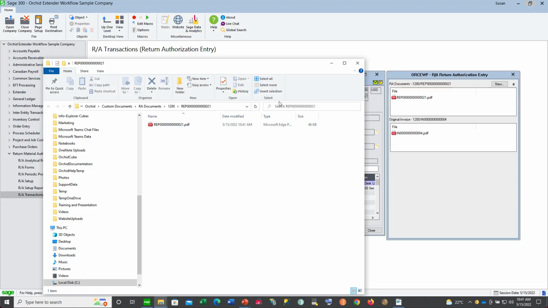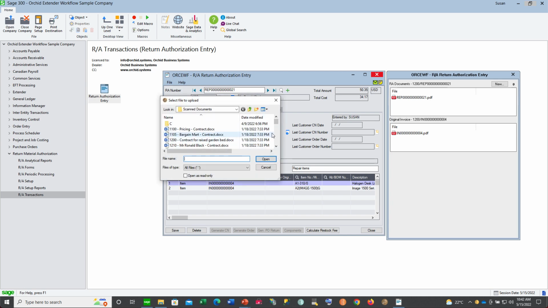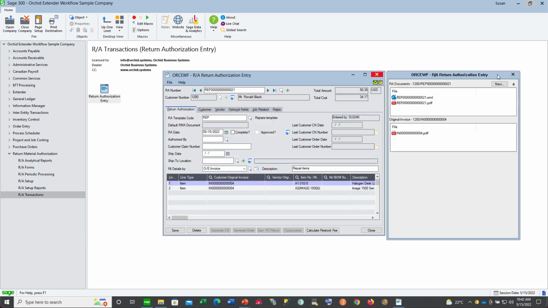Exploring, I can see this document here. I might also want to add the original email from Mr. Ronald Black. And to do this, I'm going to go to my scan document, and this is the email that I have saved previously, and it gets renamed and attached into that particular folder.